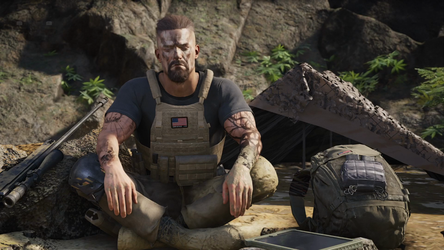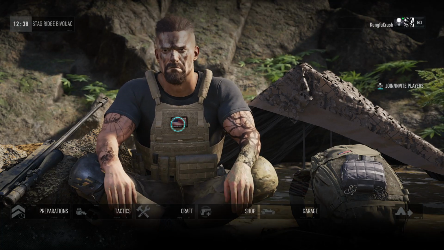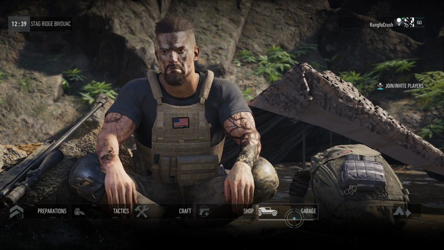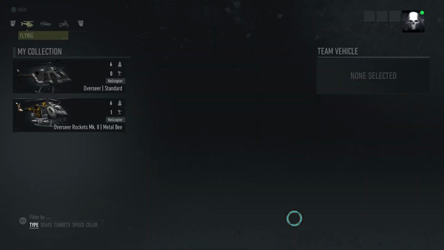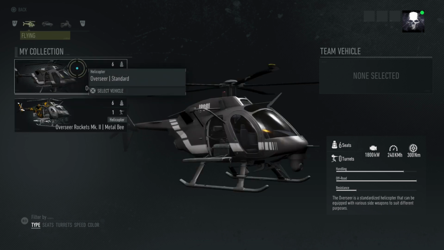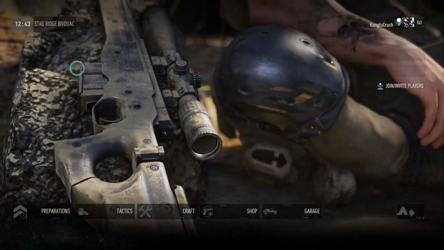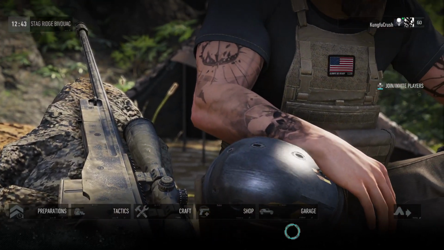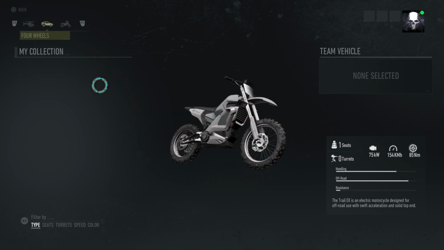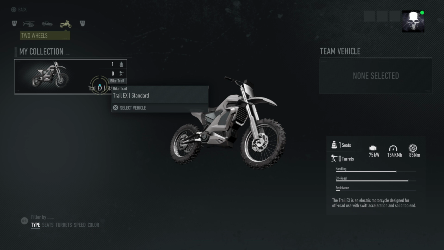So when in here, it's going to give you a couple different options for setting preparations, tactics, crafting, shopping, and the garage. The garage is where you want to go to get your vehicle. So if I come in here, I currently have these 2 helicopters and I think I have a motorcycle. I don't remember if you start out with the motorcycle and the helicopter at the beginning of the game. But one of the very first missions is you making your way to Erewhon. And when you make your way to Erewhon, from that point forward, I know for sure that you can spawn a basic helicopter, which is this one, and then the motorcycle. So you'll at least by default pretty early on in the game have these 2 things.